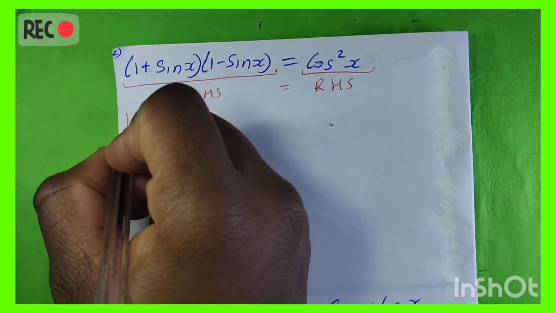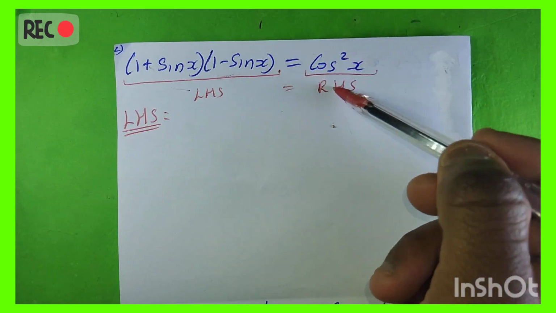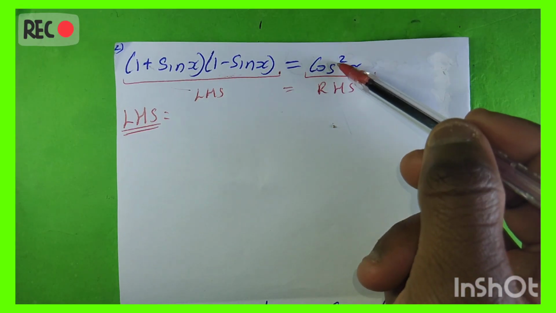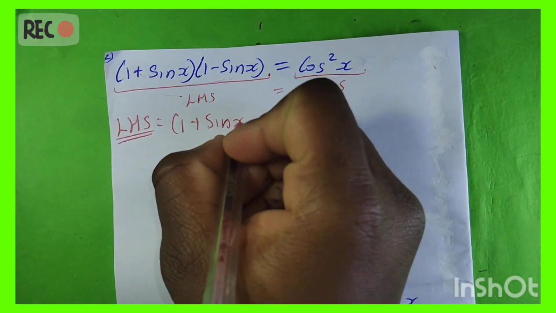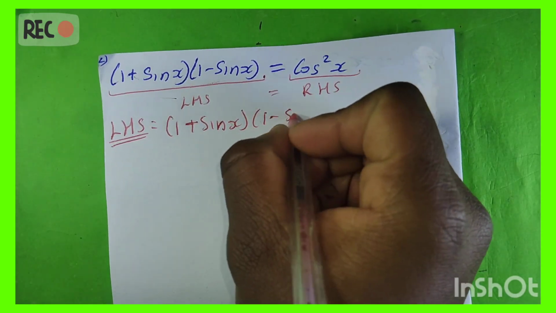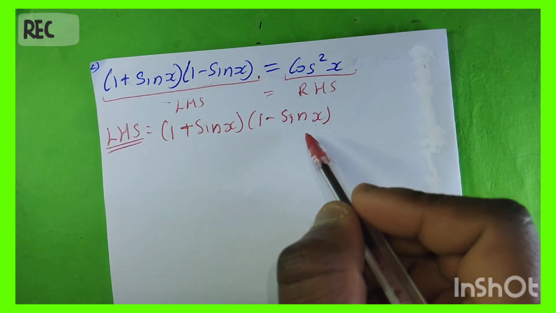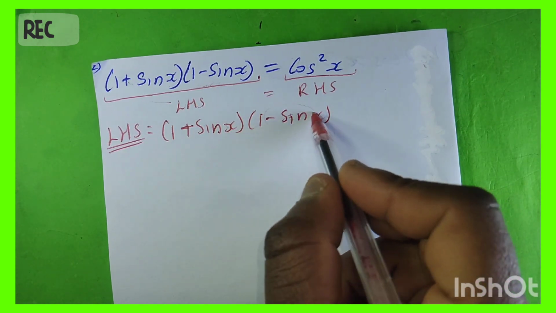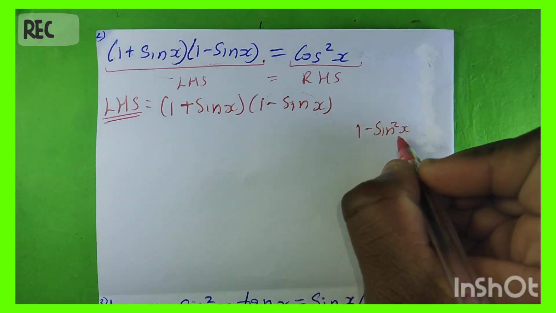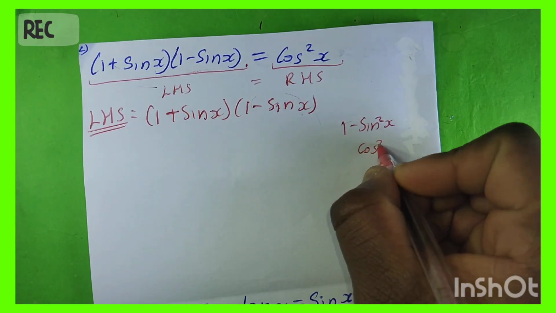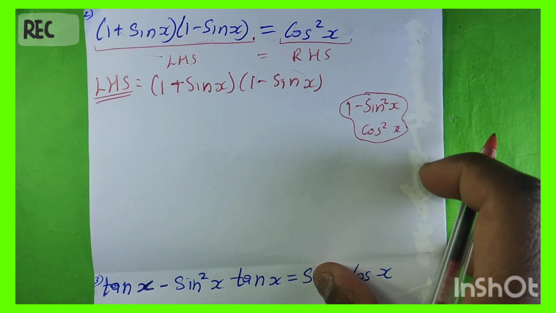You should take the side which seems to be complex, then simplify that side in such a way that you get that cos squared. So for you to do that, let's just take this down. This is what I have, and say sine x then. So please guys, do not think this is an identity. This is not something like squared x, because when it was something like this, we were supposed to get cos for this one. Do you see?